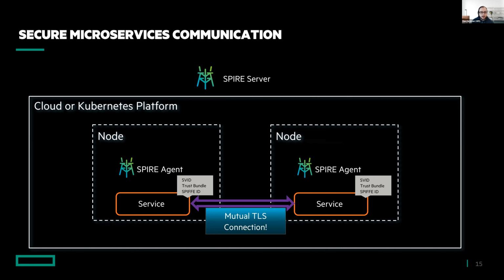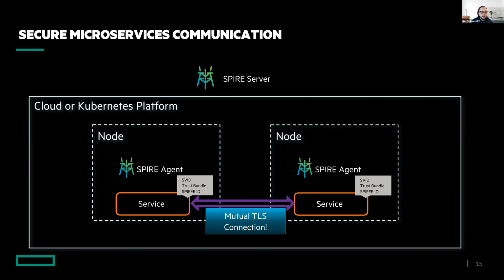Now, like Jacob just said in the question, how is this any different from service mesh? Because a lot of service meshes can do this initially. Well, the first thing, and something that a lot of our users are really interested in, is that we have that low-level attestation. So we're actually talking at a low level to your hardware, to your cloud provider, to the Kubernetes platform, which I guess most of the service meshes would be able to do, in order to verify that each service is who it really says it is. So that's the first differentiator.